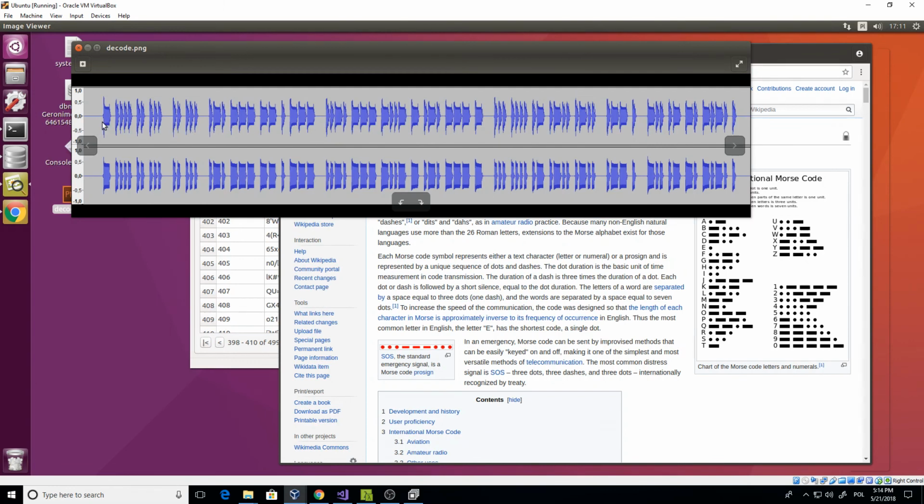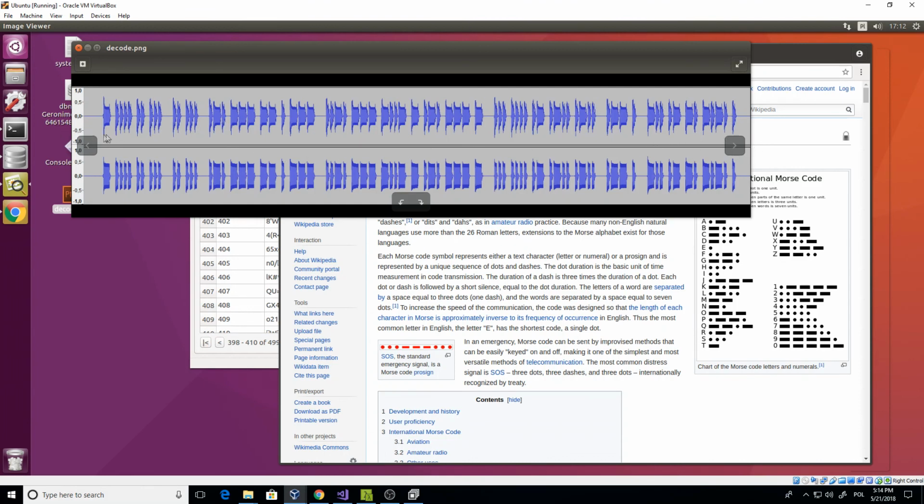Okay, so this one looks like a dash, just a long peak. So what could it be? It's T. Then we have 4 dots, and this is H. Then we have 2 dots. Where do we have 2 dots? We have I. Okay, so this sounds like something that might actually be encoded like this, because 3 dots, of course, is S, which is probably one of the two Morse code letters I know by heart. So yes, this is basically Morse code.